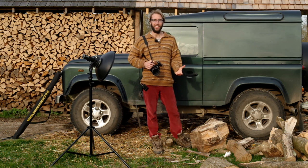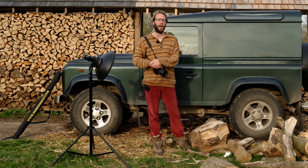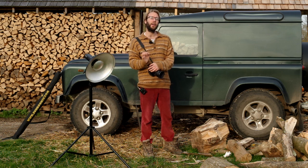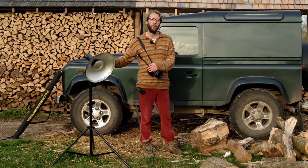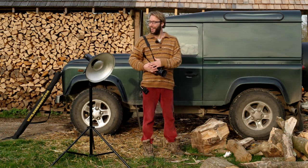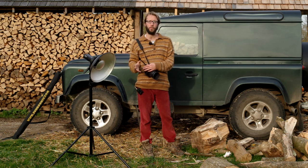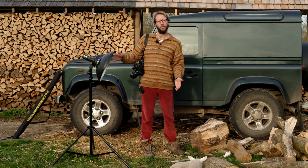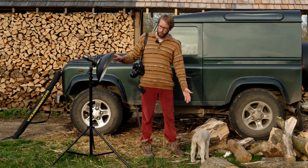Now the beauty dish is going to be one of our favourite modifiers because it is both hard and also not overpowering. And that's because it has a deflector dish, so you don't actually get the direct light from the flash. All of the light from the flash hits the dish and then bounces onto the subject. Now, what we want to do is have this dish, which has a diameter of about 42 centimeters, maybe 16 inches, more or less. We want to have that probably about 2 to 3 times the distance of the diameter. So the lamp should be more or less there.